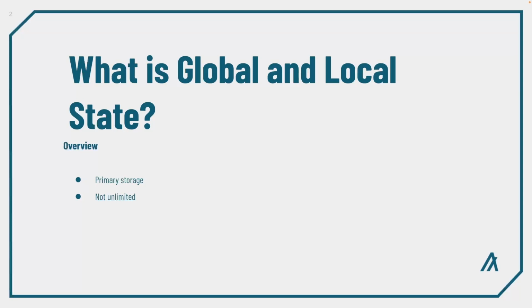Both global and local states are made up of key value pairs, where the key is limited to a maximum of 64 bytes, and the key plus the value totaling up to no more than 128 bytes. All data stored in global or local state is publicly visible, so should not be used for private or confidential data. However, this allows one smart contract's global or local state to be readable by all other smart contracts.